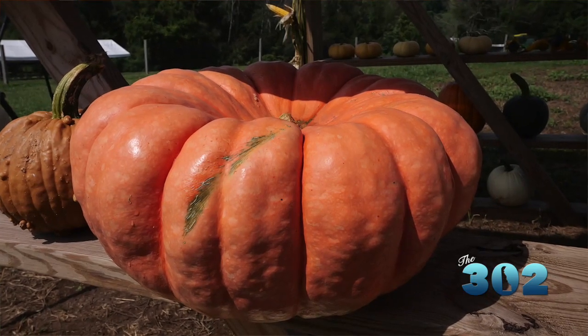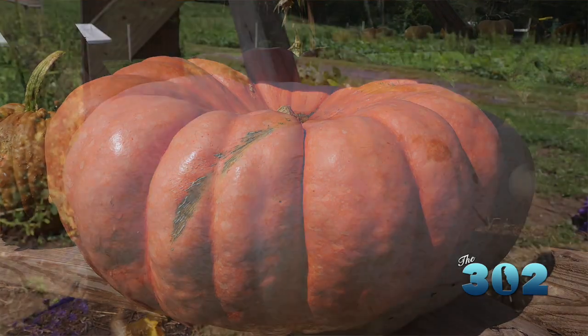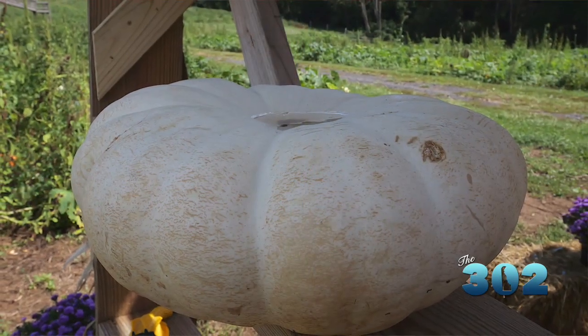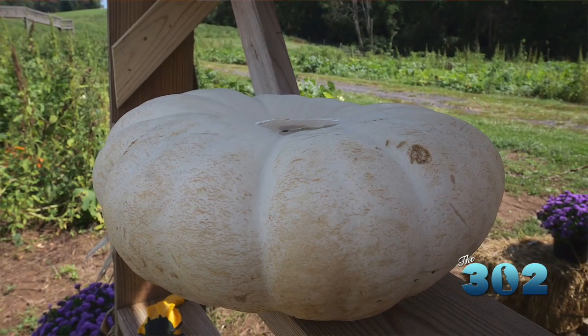So a regular orange pumpkin has a hole in the middle of it, so it's hollow, like this much. But those pumpkins, they're only like a golf ball size. They're very dense pumpkins. Some people say they're sweeter. Honestly, we eat so much pumpkin pie around here, I couldn't tell you the difference.